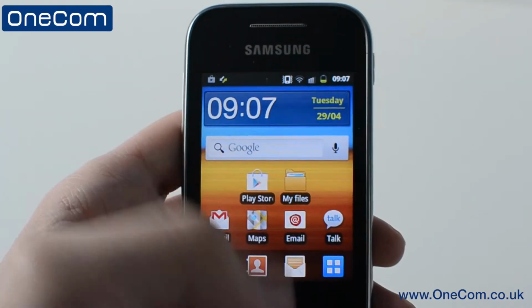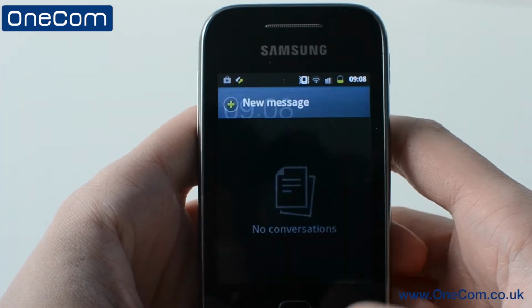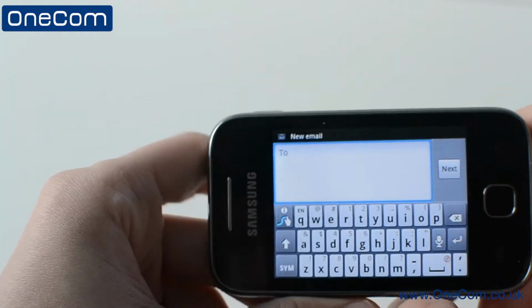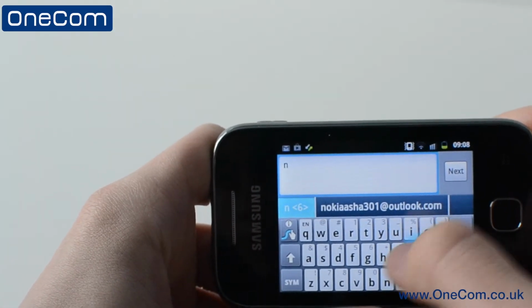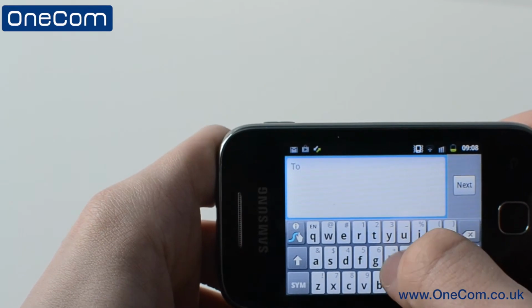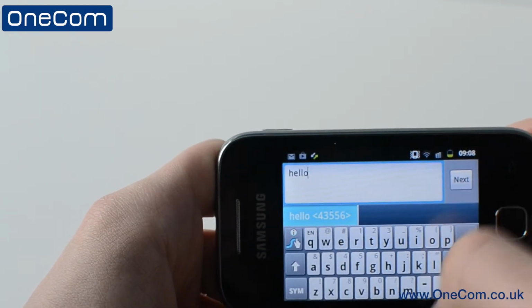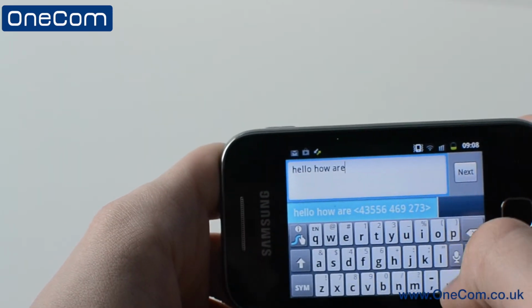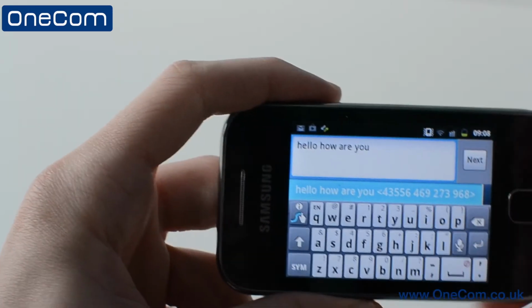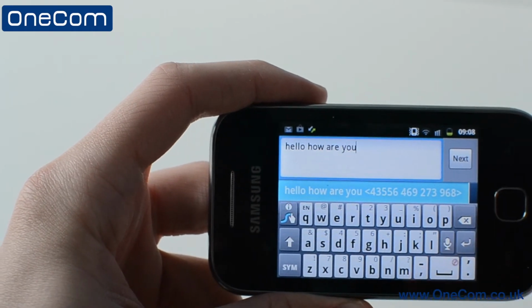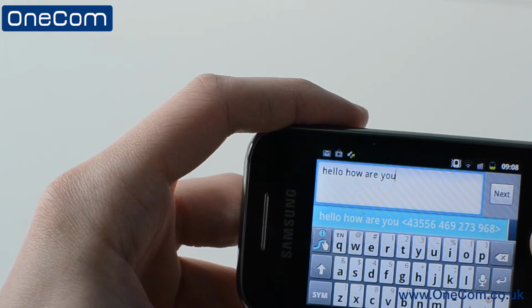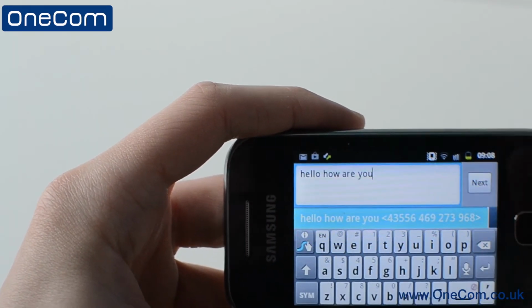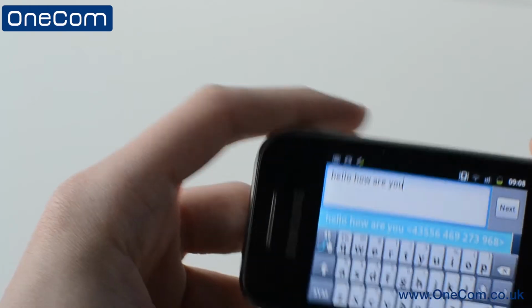Now another nice feature on the Galaxy Y is this swipe here. So if you go into messages and onto our keyboard, we do have the option, instead of tapping as in our normal kind of text messaging, to simply swipe along, so it just makes for a nice, easy and quick typing experience on the phone. If you need to do any kind of memos or when you're emailing anybody, it just allows for quick typing input, which is a nice feature included on the phone.